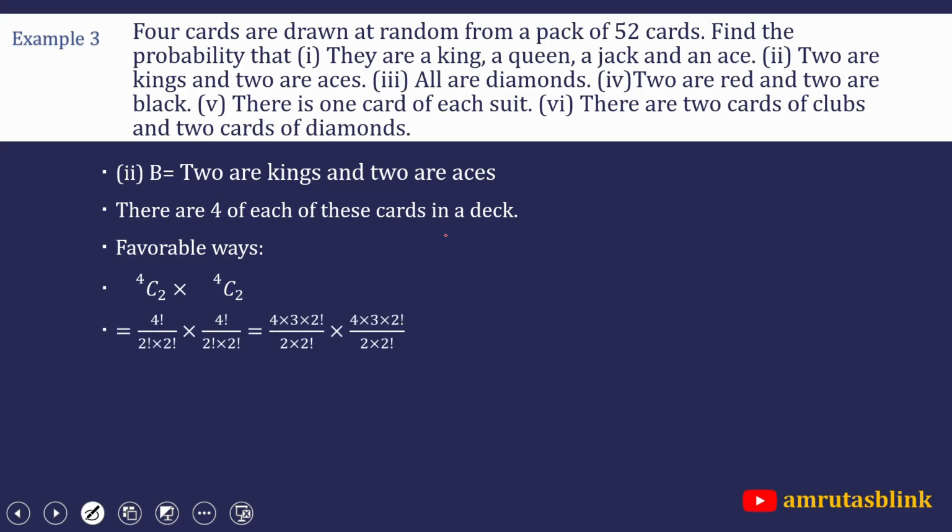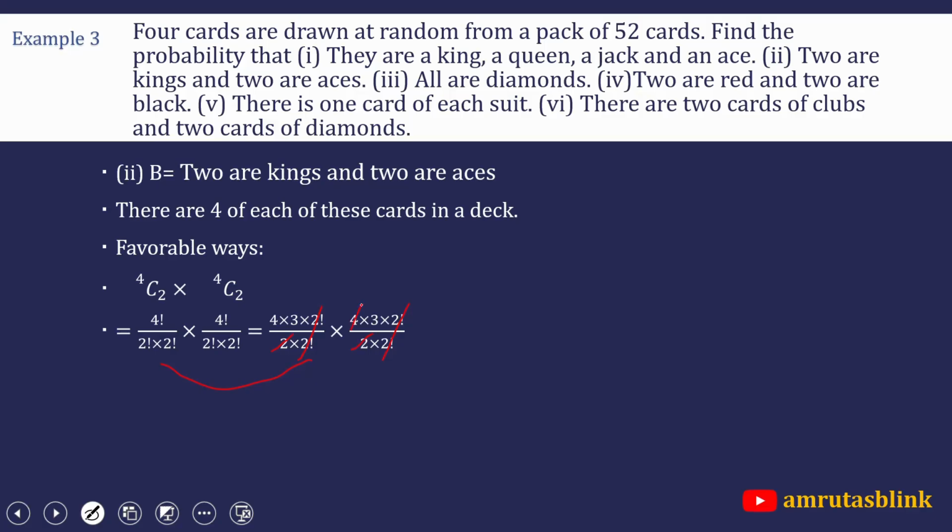So now we will further simplify this 4c2 as 4 factorial upon 2 factorial into 2 factorial, and again the second 4c2 is 4 factorial upon 2 factorial into 2 factorial. So this we will simplify as 4 into 3 into 2 factorial upon, now this 2 we will split as 2 into 1. I have not written 1 here, so it is just 2 into 2 factorial, and similarly for the second set 4 into 3 into 2 factorial upon 2 into 2 factorial. Now this 2 factorial will get cancelled, this will also get cancelled, so this 2 and this 2 is equal to 4, so this will get cancelled.